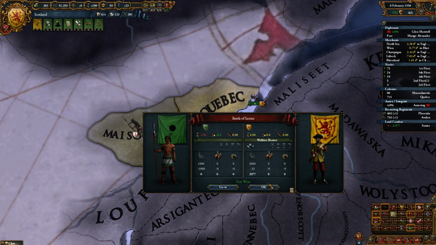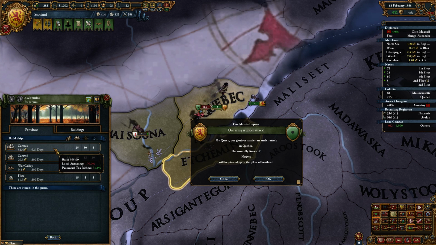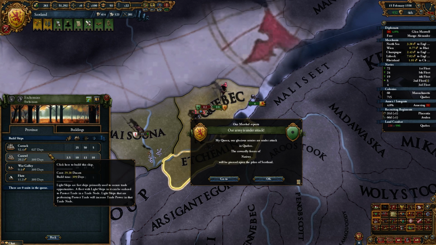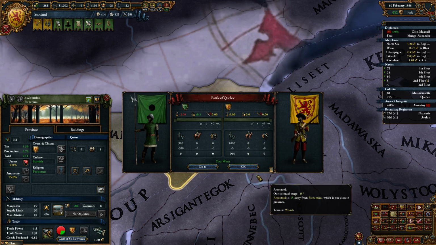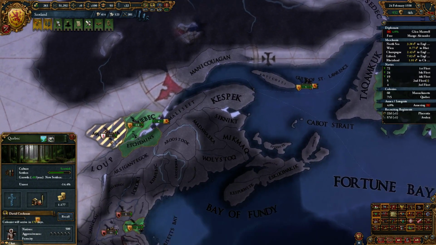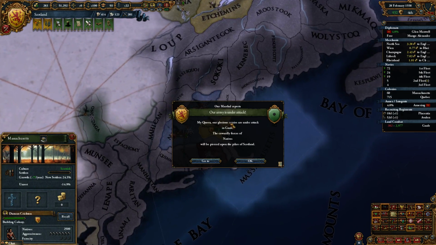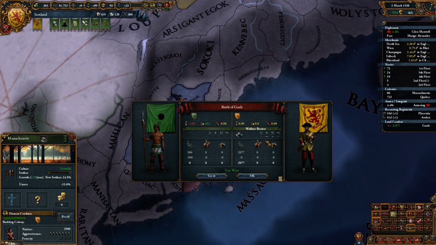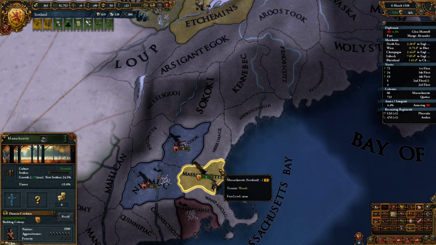A little bit. So I can build troops in Etchemin. Sweet. Send the colonists back to Quebec. We actually need to send colonists elsewhere now, though, too, don't we? Nope. We started a colony in Massachusetts. Oh, we did. Why? Because we had a mission to colonize Eastern America, and we might as well get it. It's 5 base tax. It's a good province.